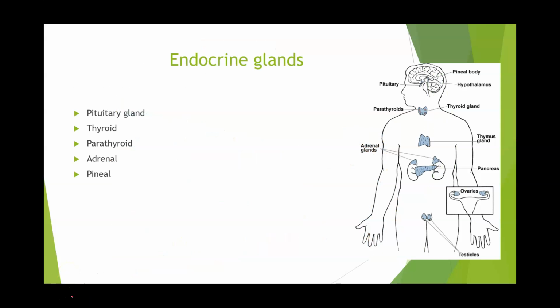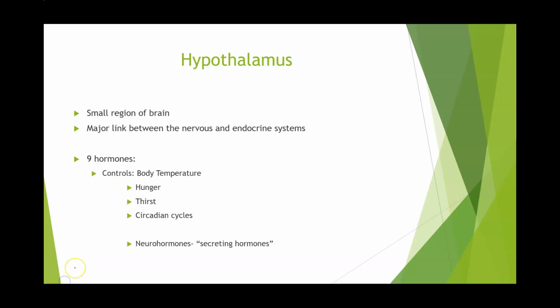Endocrine glands. You've got these endocrine glands that we focus on. The pituitary gland. Again, the pituitary gland is up in your brain. Thyroid, you've got the thyroid gland in your neck. Then you've got the parathyroid, which is just on the other side of the thyroid gland. The adrenal glands, we already know, that's on our kidneys. And then the pineal gland is a very, very small one at the base of our brain. Let's talk about each individual one.